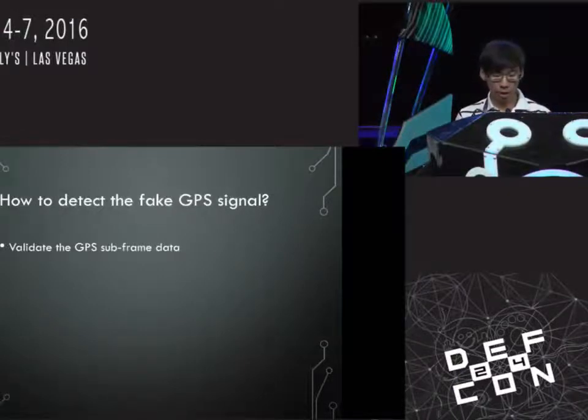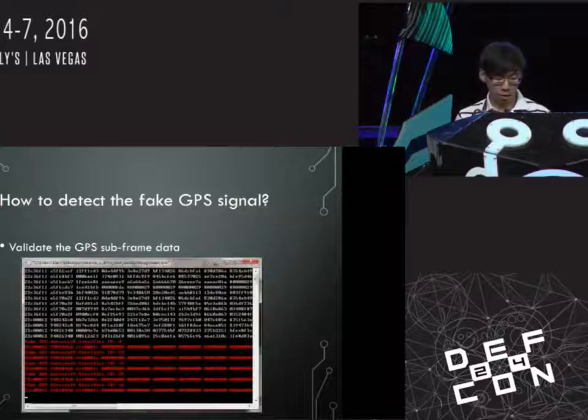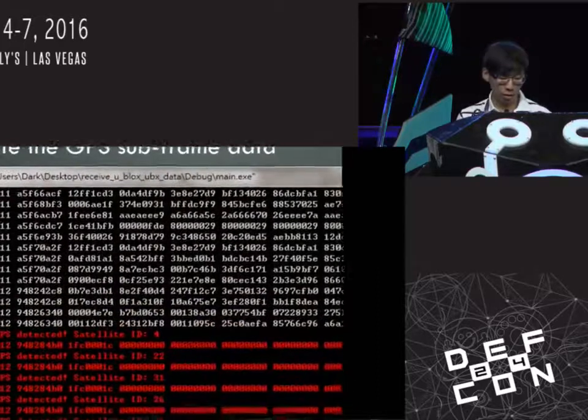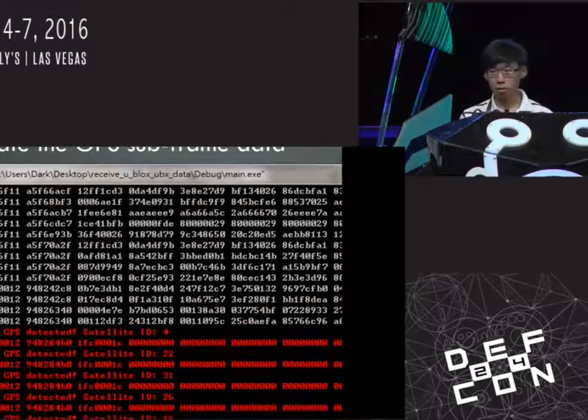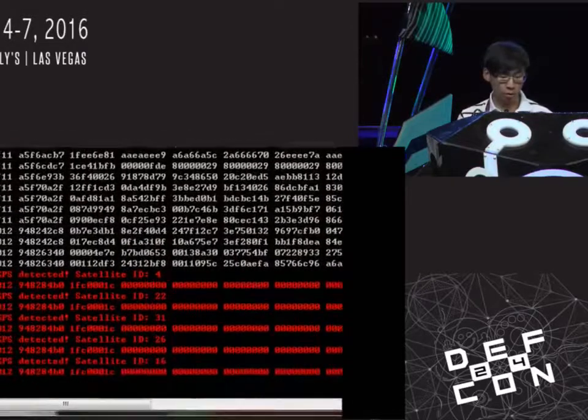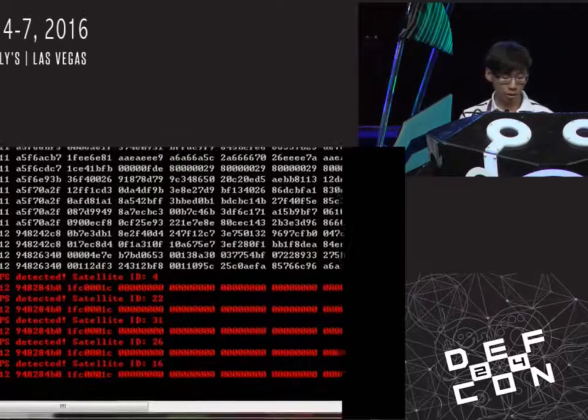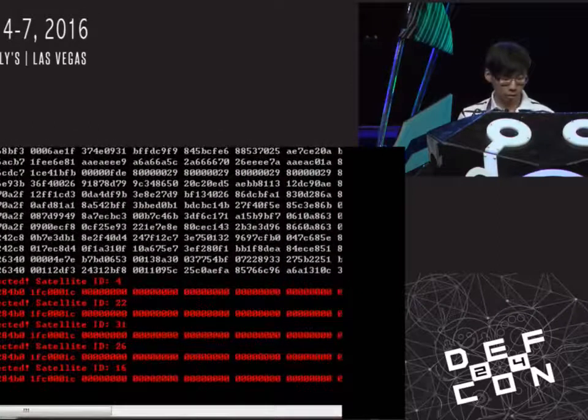But with fake GPS, some subframe data will be incorrect, like this. This is the subframe data, and you can see the upper subframe data is true satellite data, and the lower is the fake GPS satellite data. You can see some fields are wrong, so you can check the subframe data to tell whether the signal is fake or real.